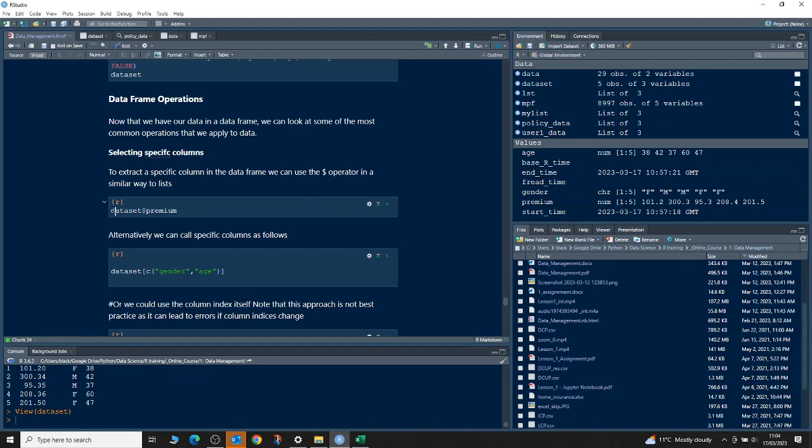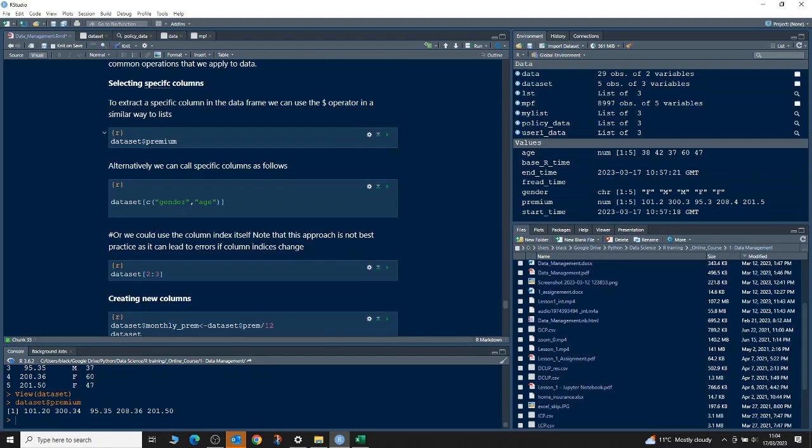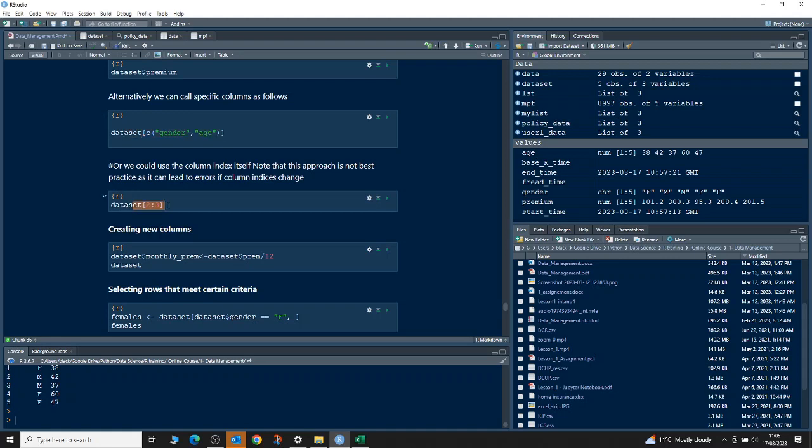So, for example, you can extract certain columns using this dollar sign. So this just goes and extracts this particular column. Or you can use the names. So you can extract a smaller subset of that data frame, which only contains a subset of those columns. Or you can use indexes as well.